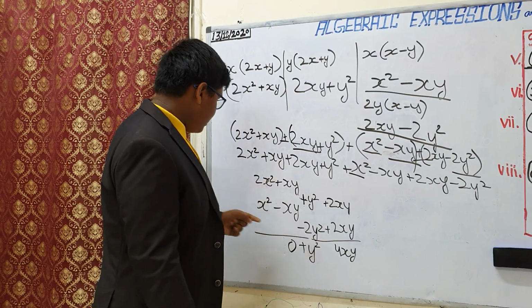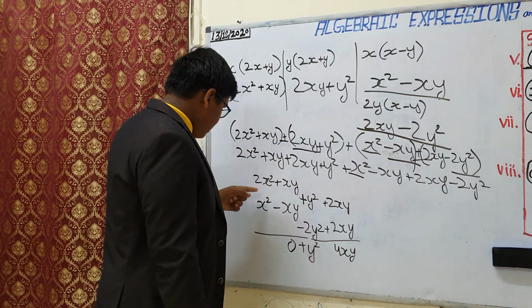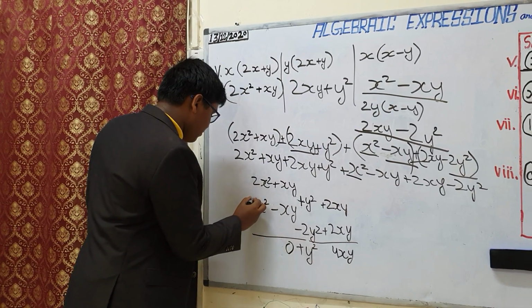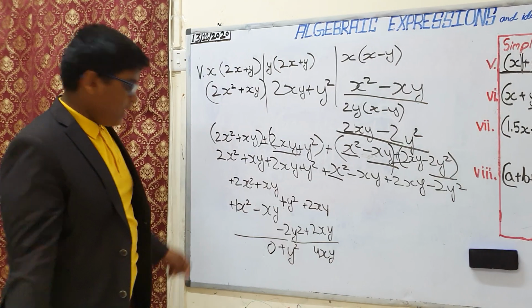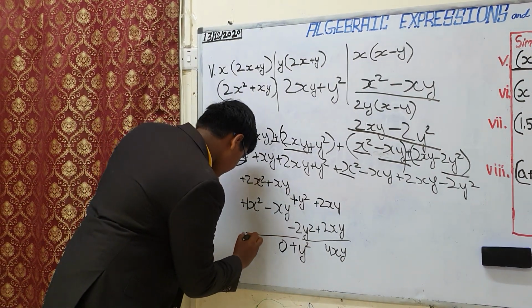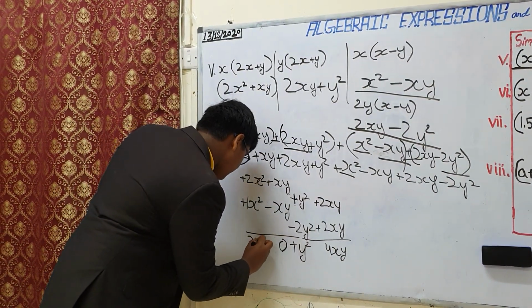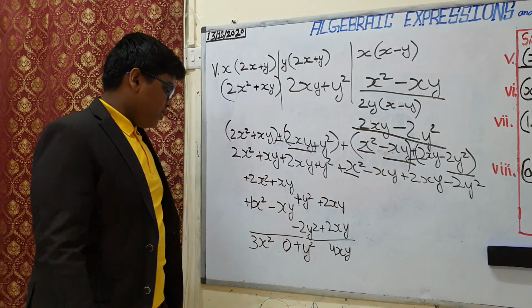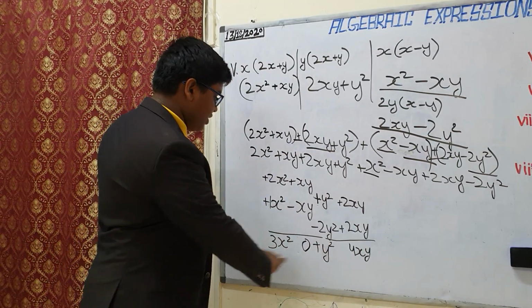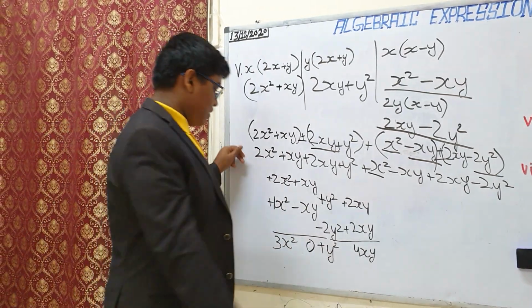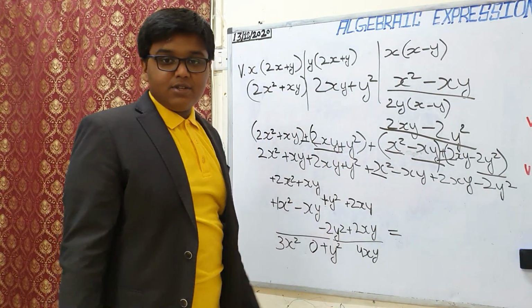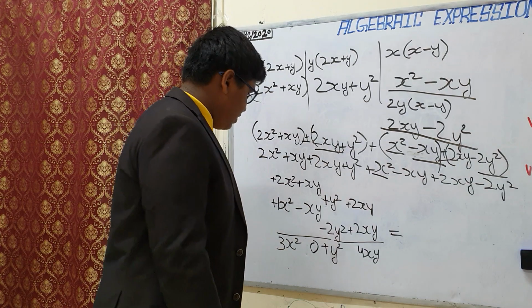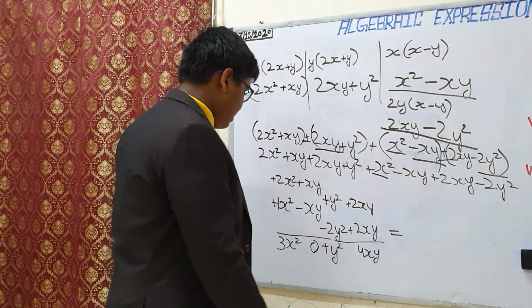Then here 2x squared and x squared. Now here the x will have the value of 1. Then when we add this, we will get the answer as 3x squared. Now let's rearrange them. So we got a 0 here, so it's not necessary to write the zeros in our final answer. So let's rearrange them first.